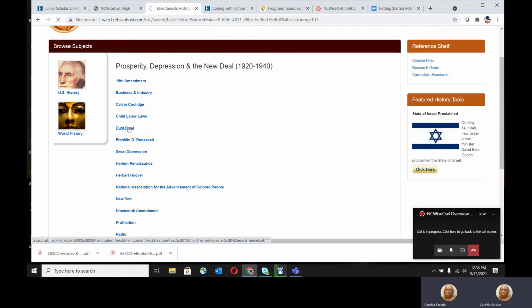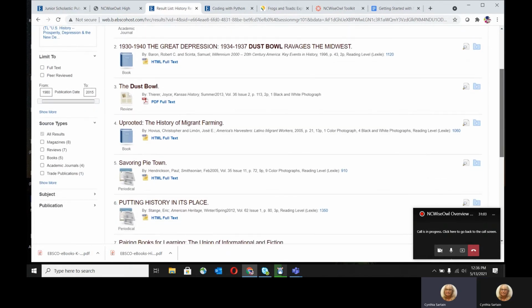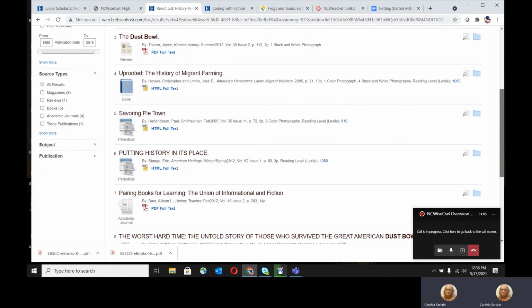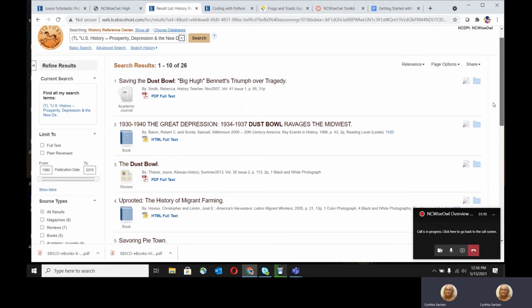So I'm going to see all the resources available if we are talking about the Dust Bowl in the classroom, or that is a research topic that a student might be exploring. You can see that there are 26 different articles that can be used that pertain to the Dust Bowl. And they come up, and these again would be found in Explorer, but not quite as graphically, and it makes finding information a whole lot easier for your students as well as for you as a teacher.